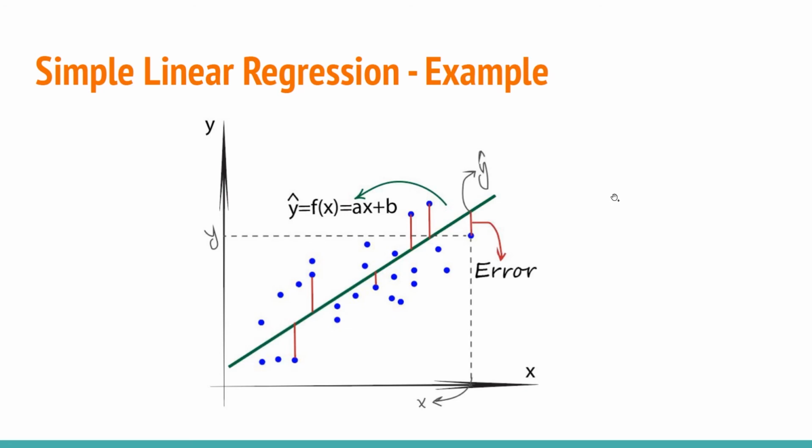To do that, there are different methods, like least square error and gradient descent. There are many different methods to optimize this. This is basically an optimization problem because we want to find a line which has the least overall mean error. So how do we do it? In the next videos, I'm going to explain with code what method we're using and how we do this optimization. We basically use gradient descent.